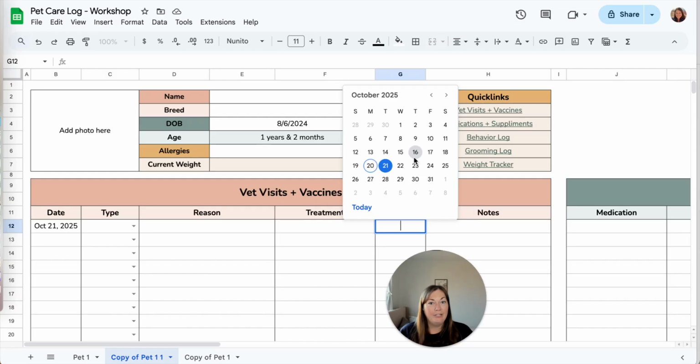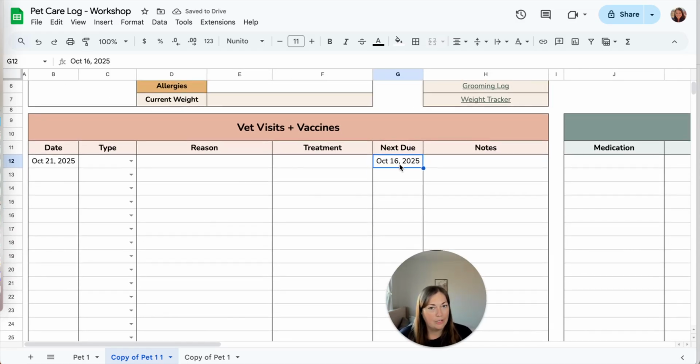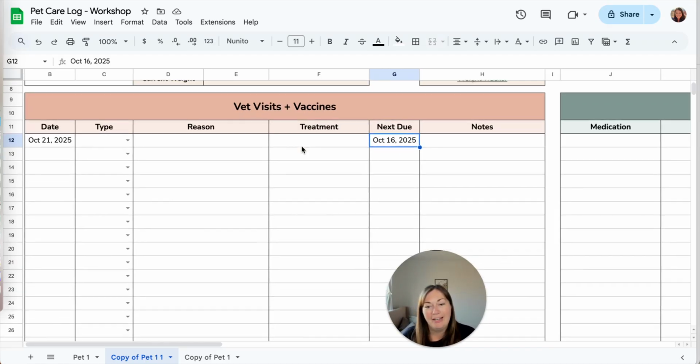So now that you've added in your mini calendar, you might be wondering, how do you format the actual date? Because I know there are different formats depending on what country you're in. You might use the month first, or you might use the day first. It totally depends on where you're from and how you want it to look. So I am going to show you how to quickly format this.